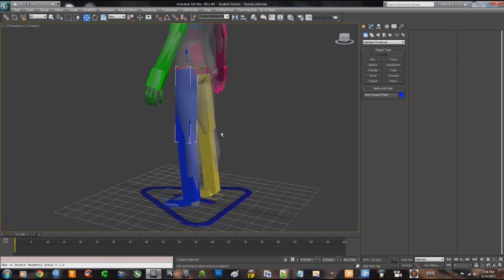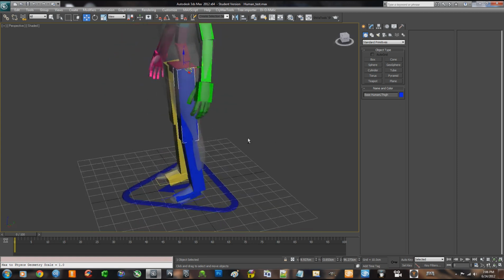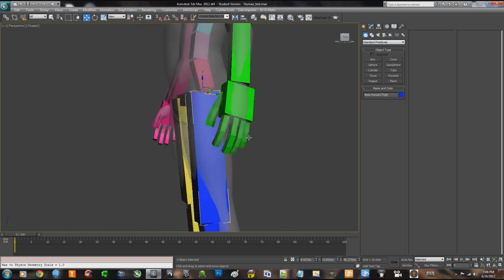There. Okay, I'm lucky I found that. That was by luck, going into the preferences.